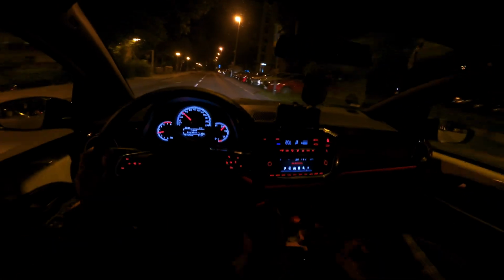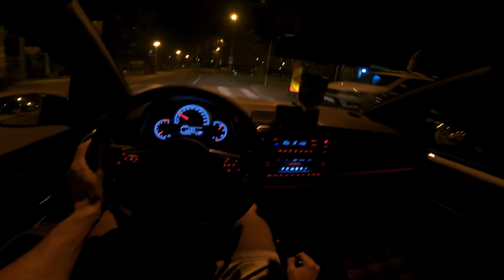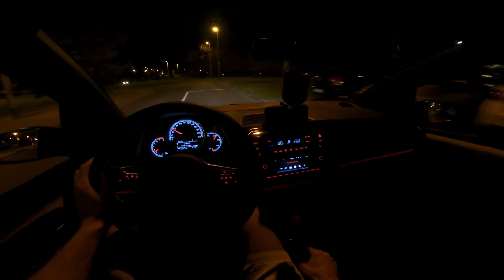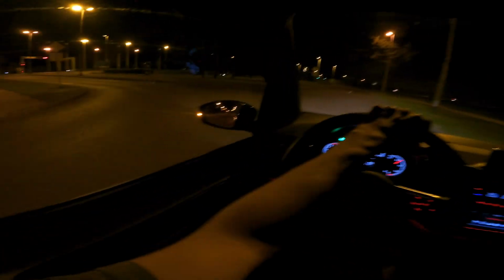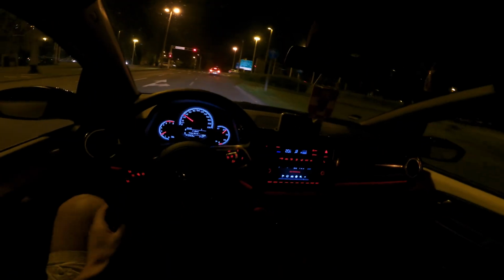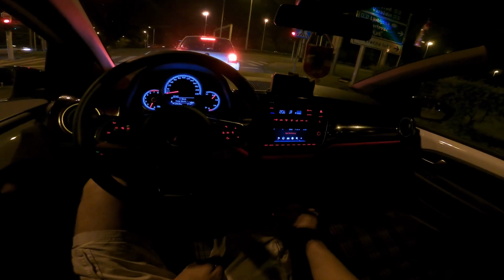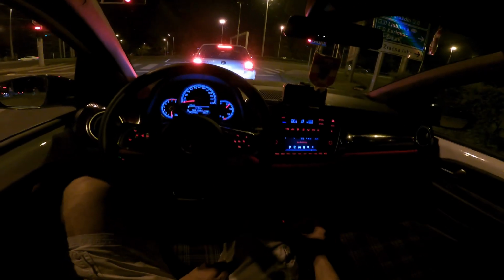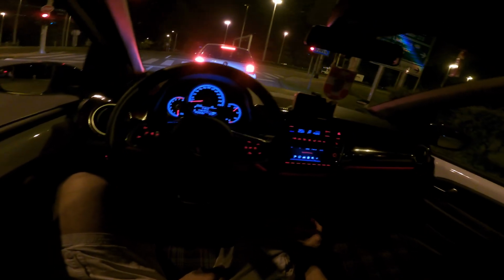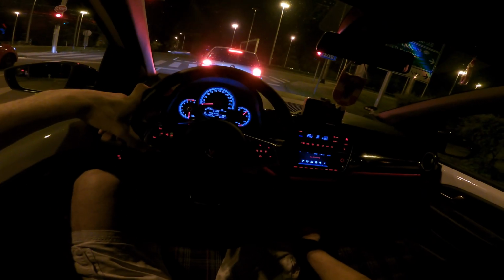But what is even cooler, there is a remap that you can do, and if I remember correctly, you can increase the horsepower by another 15, 25 horsepower. So I can imagine with even more power, this car would be a rocket on the road. It's already super fast as stock. Now we're gonna see if we can do a little launch where it's safe. 0 to 100 is 8.8 seconds officially, but maybe with warm tires you can get a little bit better. And we're gonna go to the highway and do a little highway run, or the Autobahn.